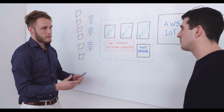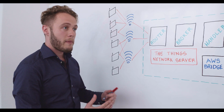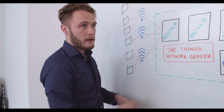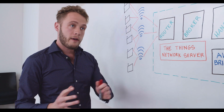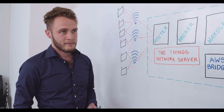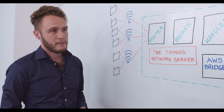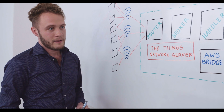And we offer it in 2 separate ways. First, we have the AWS SaaS marketplace, where people can buy a subscription. And then we use CloudFormation to deploy the network server. You can also deploy the private network in your own AWS account. Oh, great. I like that flexibility. So you're using AWS Marketplace SaaS billing, so you can pay as you go, and that's a hosted model. It's a multi-tenant SaaS application that the Things Network operates. Is that right? Exactly. But customers can also deploy it themselves in their own AWS account.